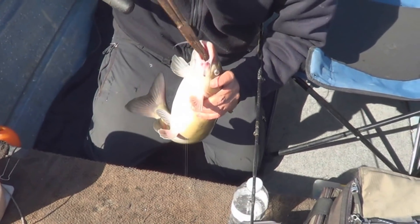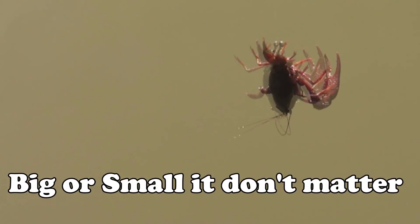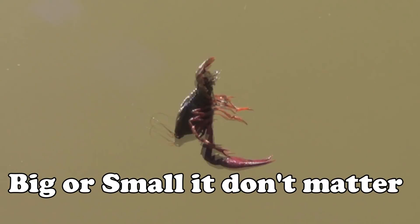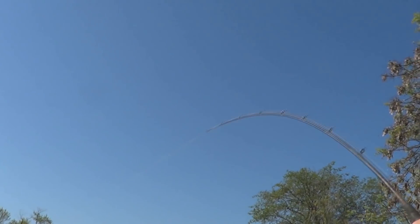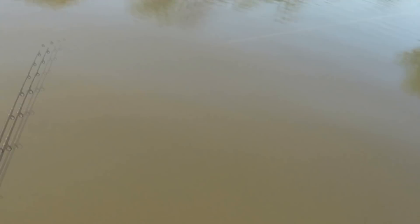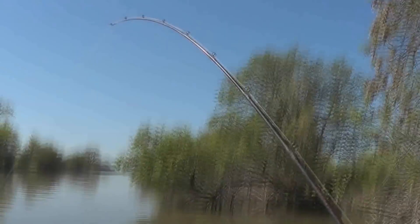Good deal. My turn. Just had a big one yank off my crawdad. All sizes are good when it comes to channel cats — this one's rather big. Now John has on a big one. Look at that rod. Oh goodness, that was a solid bite. Holy Toledo, this is a good fish. I'm gonna get the net right now — I ain't waiting to even see it. Good old Ugly Stiks got that thing bent big time.